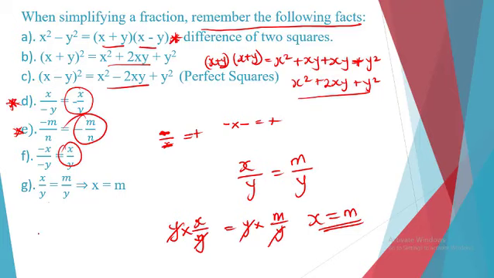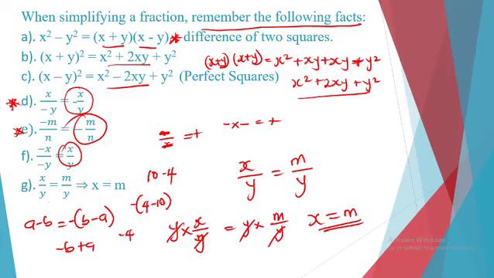Also, if we have a minus b, this is the same thing as saying minus b minus a. Minus times b will give us minus b. Minus times minus a will give us plus a. For instance, if we have 10 minus 4, it's the same as minus 4 minus 10. Minus times 4 will give us minus 4. Minus times minus 10 will give us plus 10, which will still give us 6. Minus 4 plus 10 is 6. 10 minus 4 is 6.